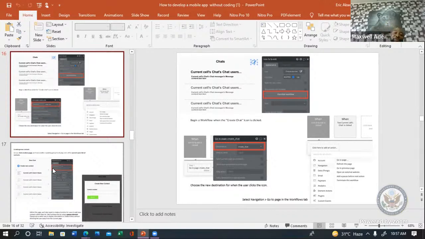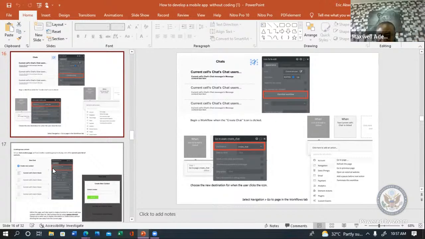So when you look at the back end of the WhatsApp that you use, everything is about chat, call, video, because it's a communication tool where people communicate cross-border. As long as you have internet, you can have WhatsApp and you can communicate. So the back end of what they put in the WhatsApp has to do a lot with that. Current chat users. You create different users into the workflow, which enable them to communicate individually or as a group. So this is where you enter all of those things.